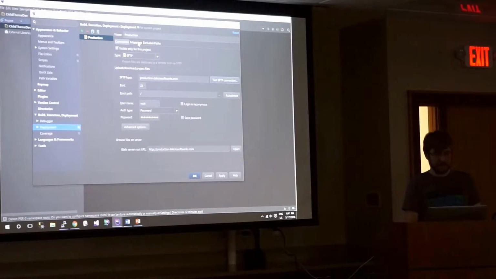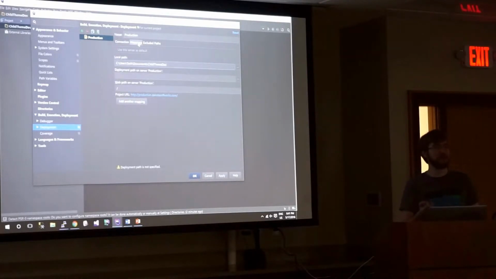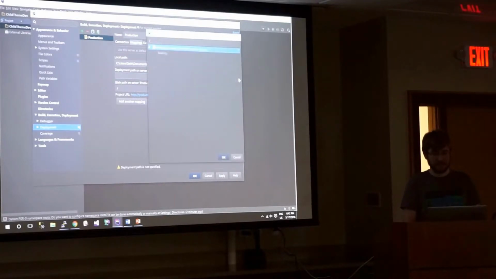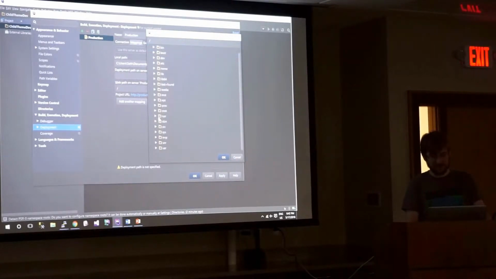And we do have to set up some mappings, and what that means is that we have to tell PHP Storm what files on that server we want to grab and where we want to deploy to, same location probably, and where we want to put those on our local machines. So it already knows the local path. Well, the local path is just fine. That's where we created our project. And the deployment path, now that it has our access credentials for the server, we can actually click the ellipses there. It will actually let us browse that Linux host.